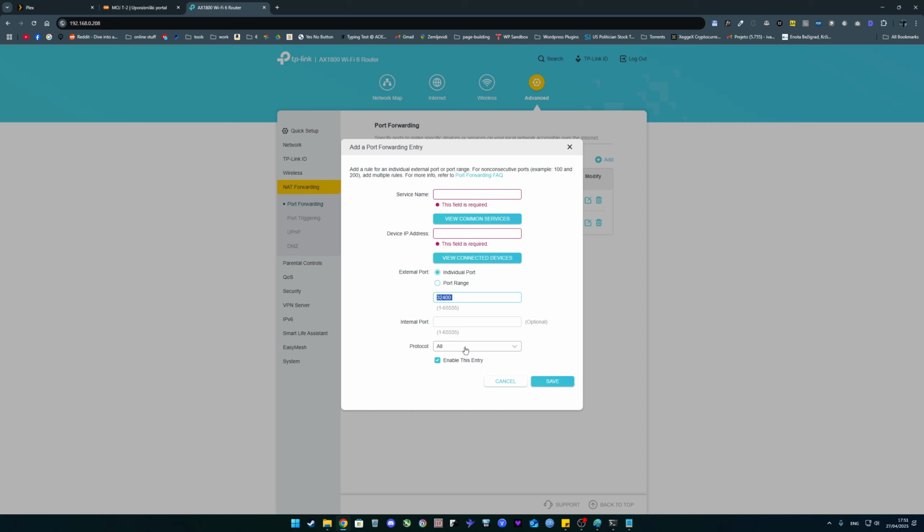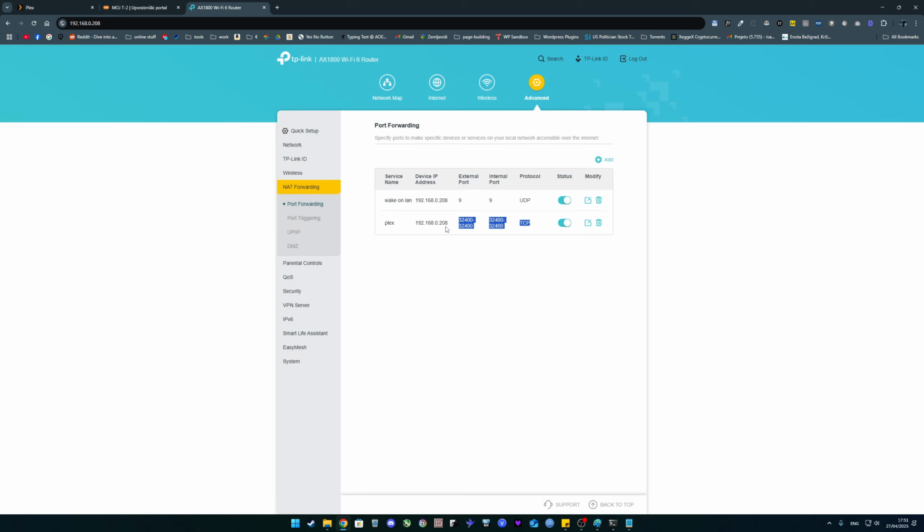Now this is port forwarded and opened, so you can access your Plex outside of your network, meaning your friends, your family, and anyone else who's connecting to your Plex server can watch without transcoding. It can be direct play. Now, this is going to work for as long as your IP stays like this.